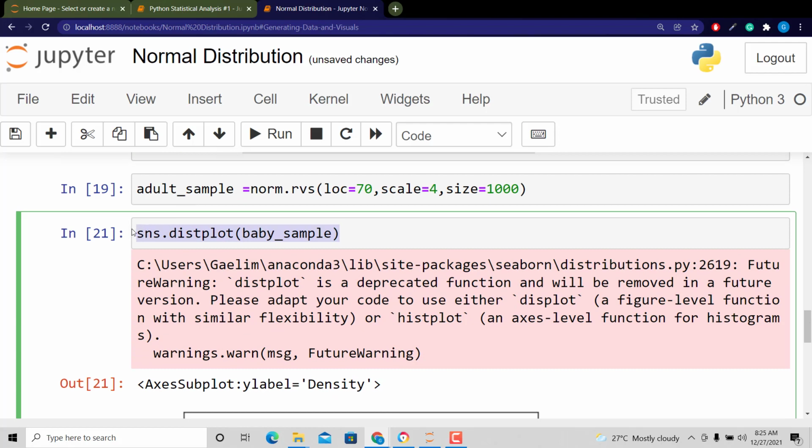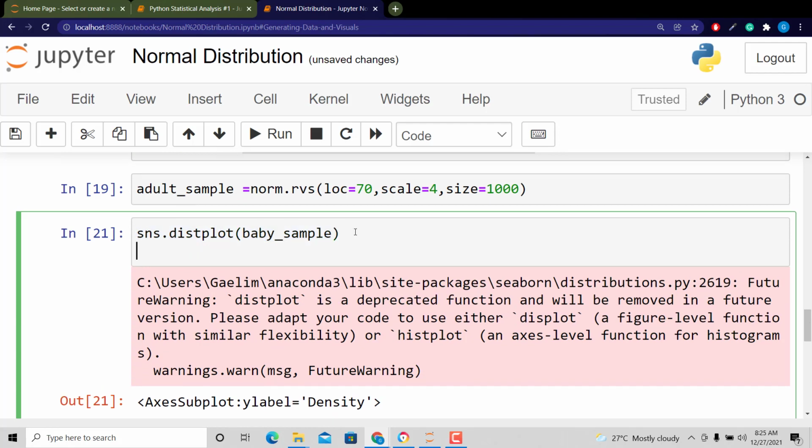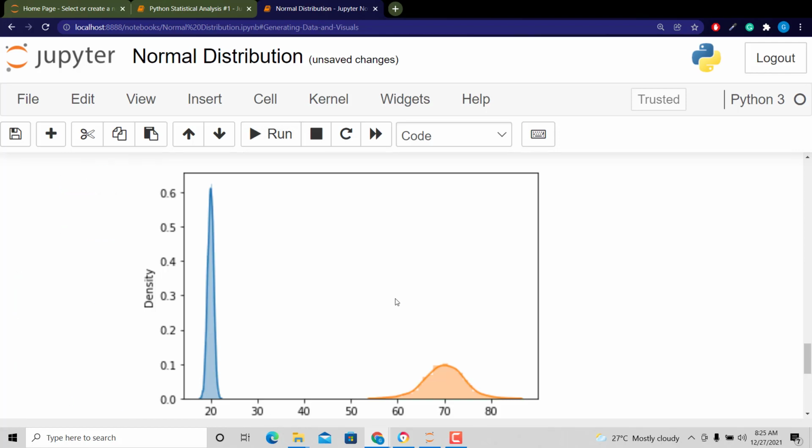And of course, we can do the same for our adult sample. But now you can see when we were talking about that standard deviation, the shape of this data is the same, but we can see that for the baby weight, the standard deviation is very tight.